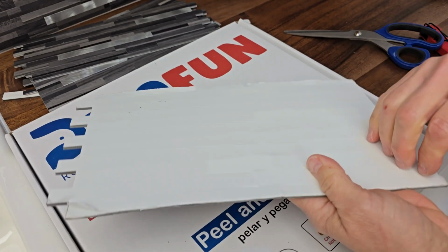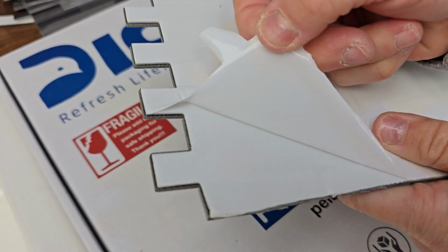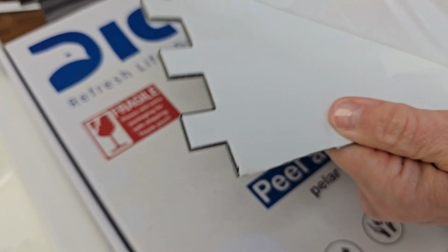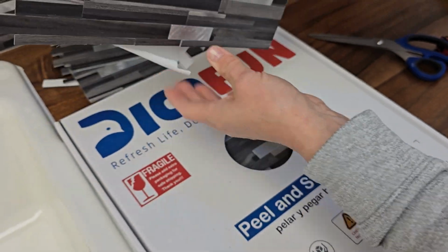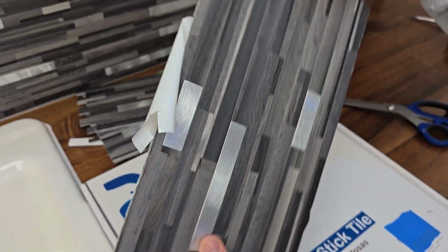And the peel and stick on the back, how easy that comes off. And you might want to just peel a little bit at a time and stick it up there and then peel it back some more.